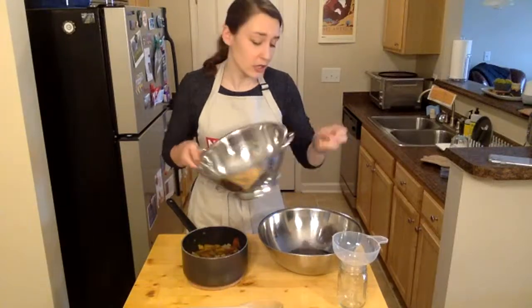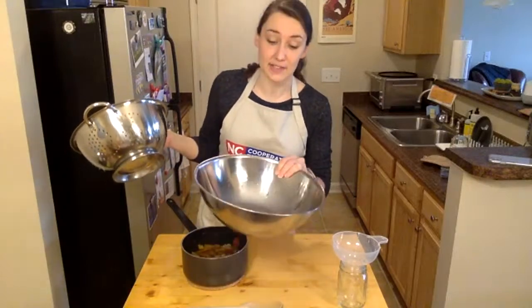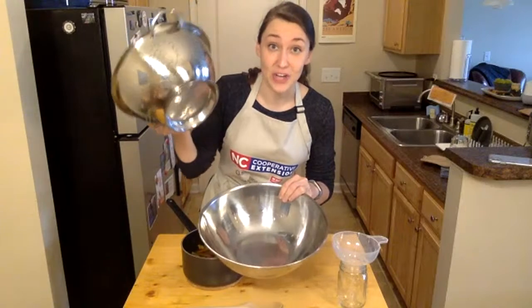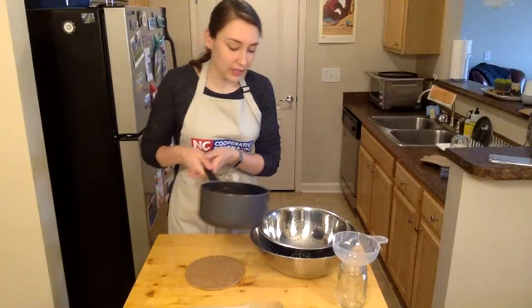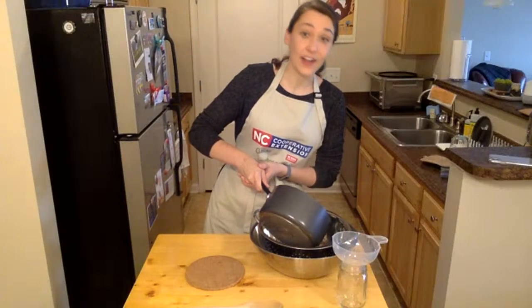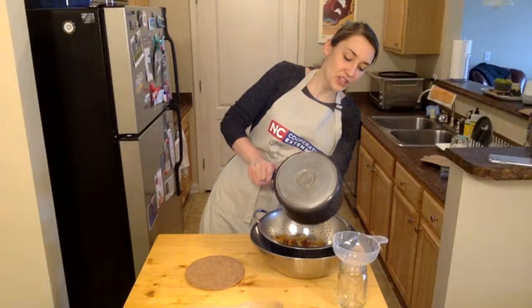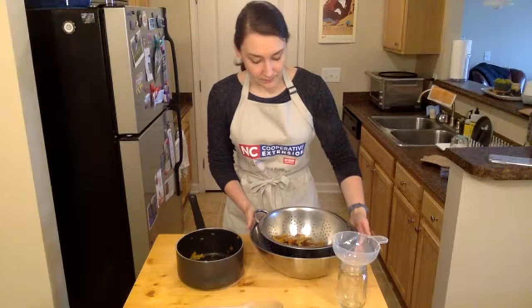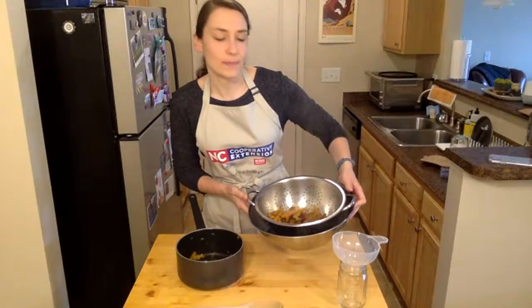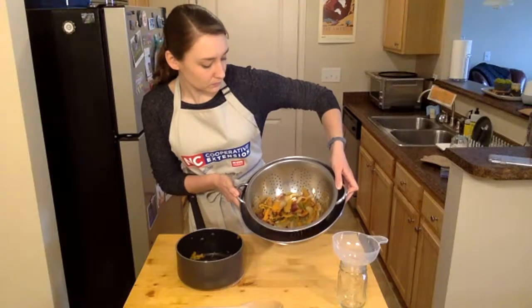Okay. So the easiest way to get the vegetable debris and the stock separated is just to use a metal colander or strainer in another bowl that's bigger. The key is this bowl needs to be bigger than this colander. I'm just going to carefully pour the stock in there, and I'll show you what it's looking like. I realize I wish I had a glass bowl that's big enough. I don't, unfortunately. So you can see the steam rising, a little bit of what's going on there.